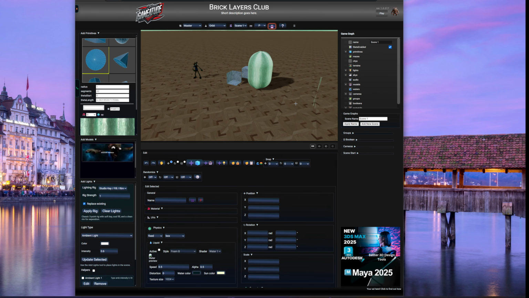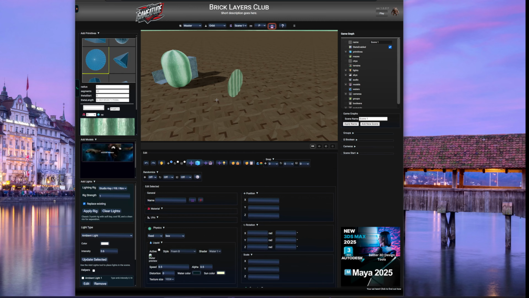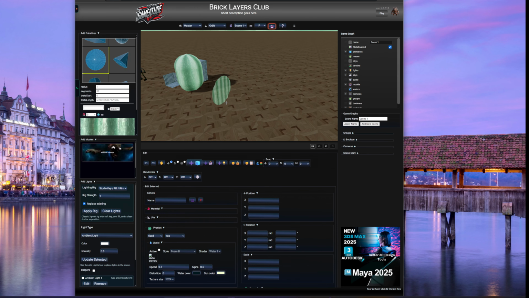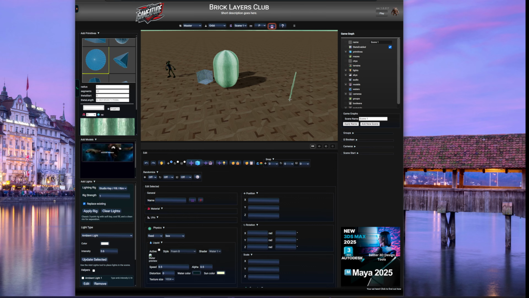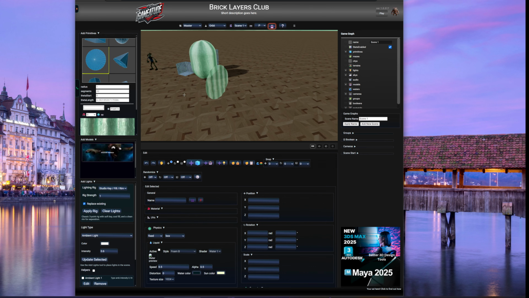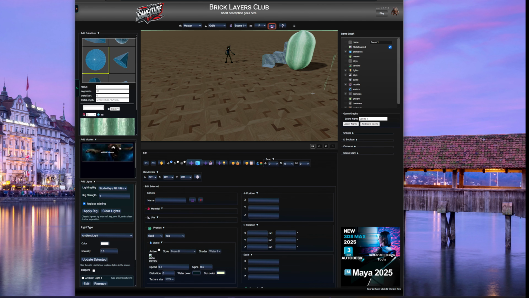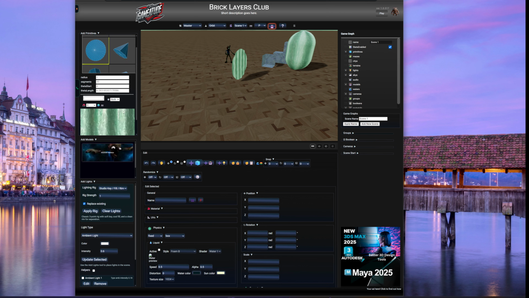So this may be a situation where you want to use it. It's hard for me to show you, but there's only one side of this thing, and it's this side. But I might be able to do this. Put it on both. Yeah. Now we got both sides. All right, but we'll put it back to front for now.